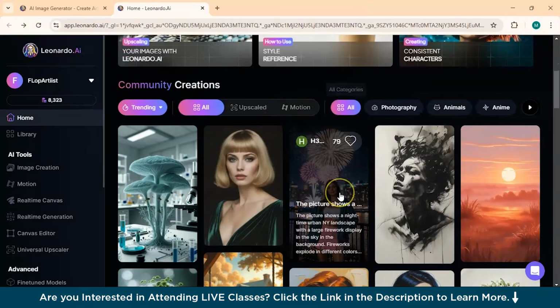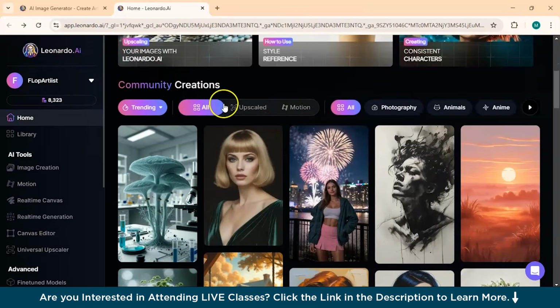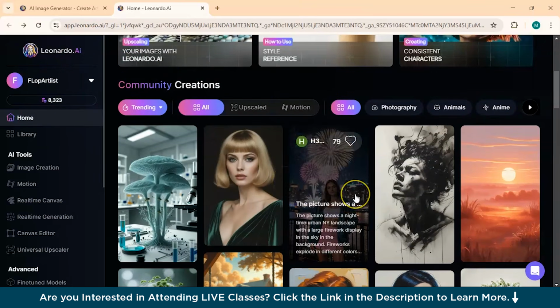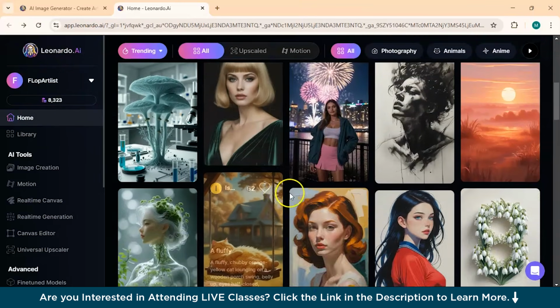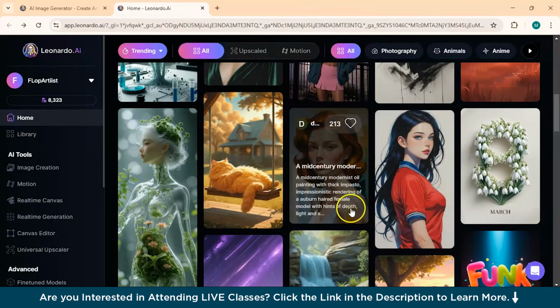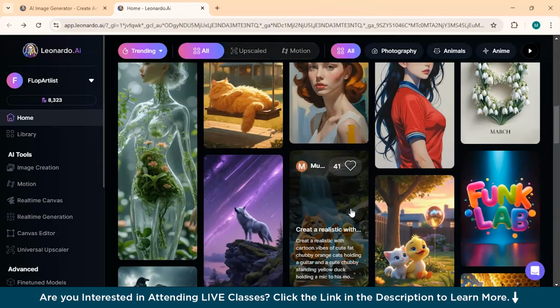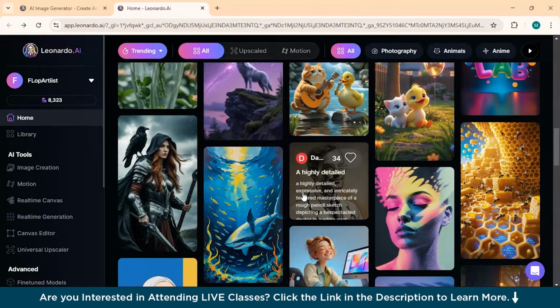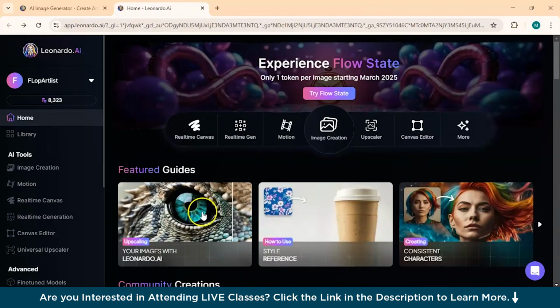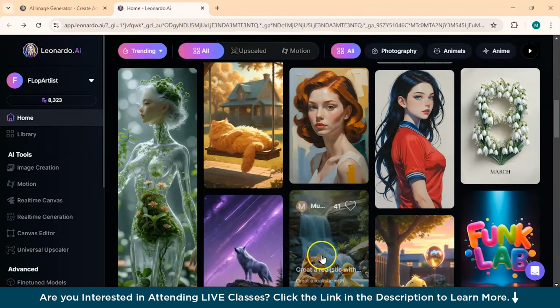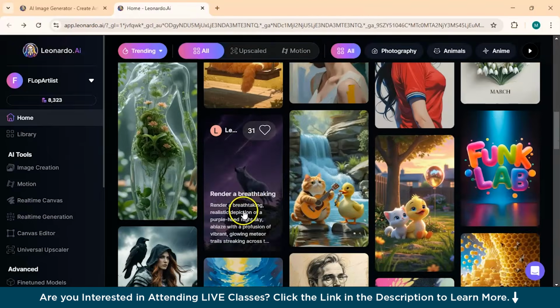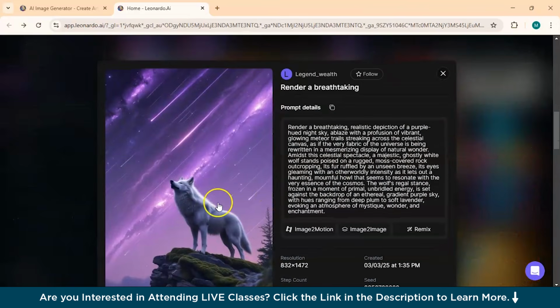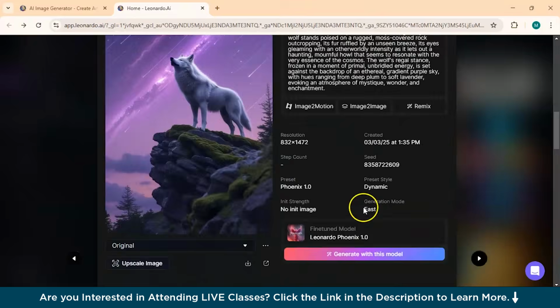Now let's move down. Here are the community creations that are actually made by the people using Leonardo AI, and if they are using a free plan, all the images will be public. But some paid plans have an option to choose whether or not to make the images public. So here, any image you like, you can get all the details about the image over here.